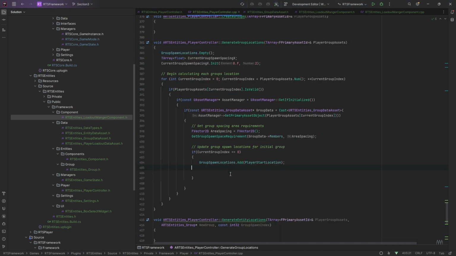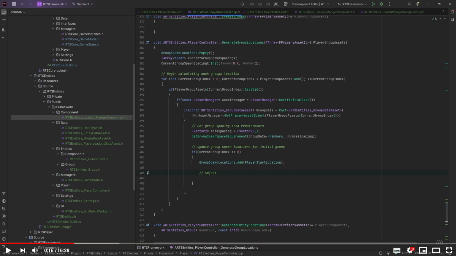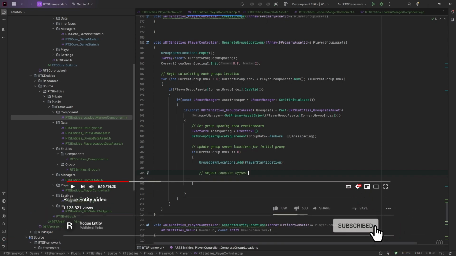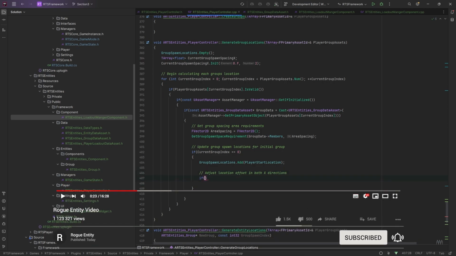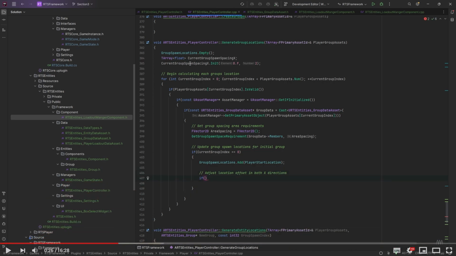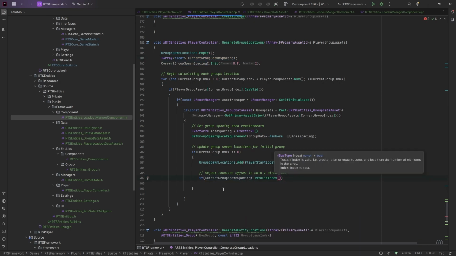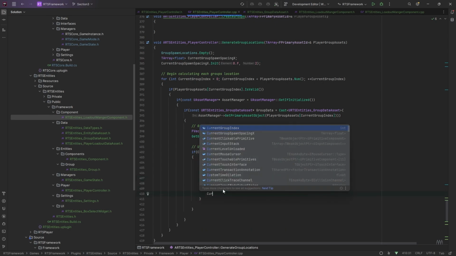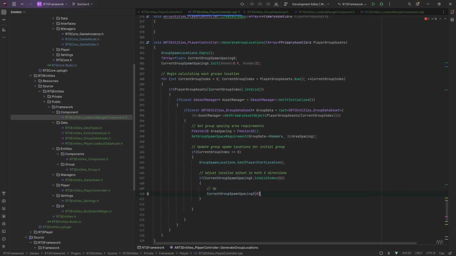So because we've placed the first group, although it hasn't used any of the spacing, we need to tell the next group where to start its spacings. So let's do some comment. I'm just going to check that this is valid. It should be valid, right? We just initialized it. For safety, I'm just going to say is a valid index, and this will be 0. So there's two indexes in there because one's up and one's down. So we'll call 0 up. So we can safely access that directly because we know it's valid.